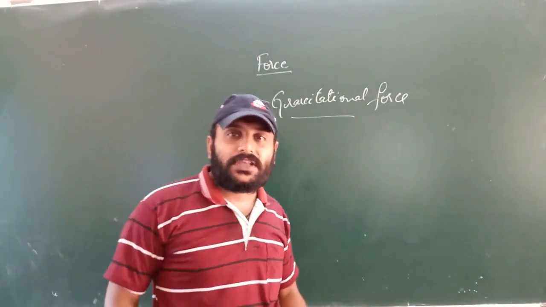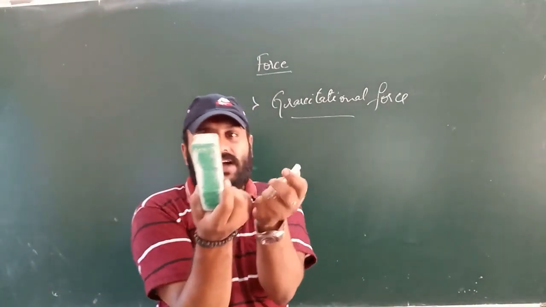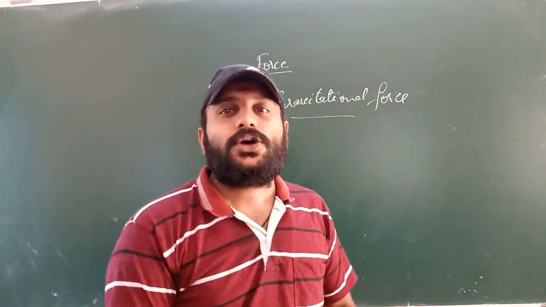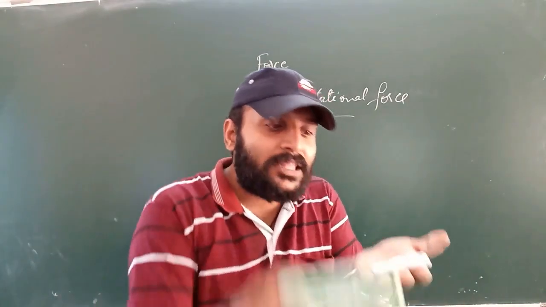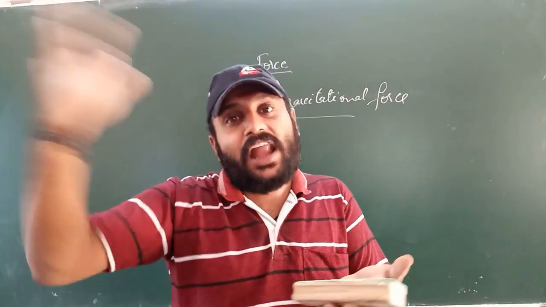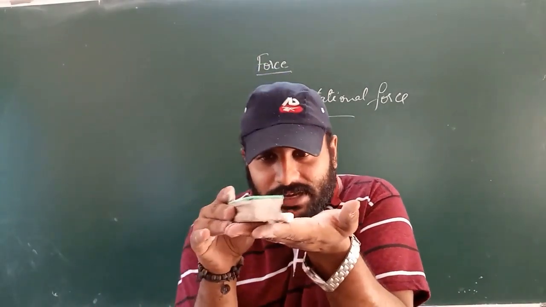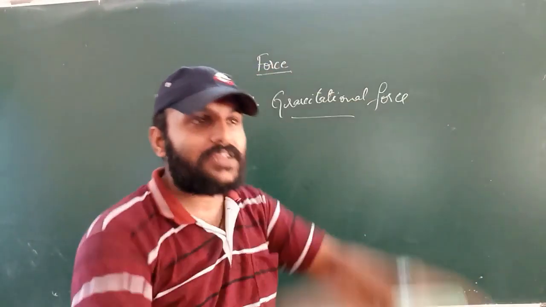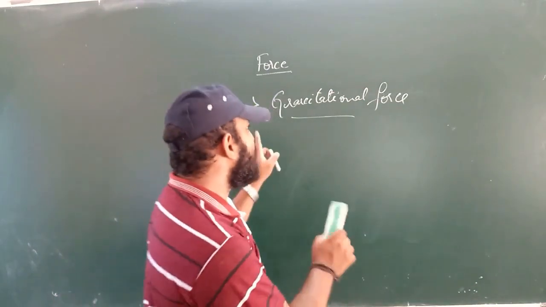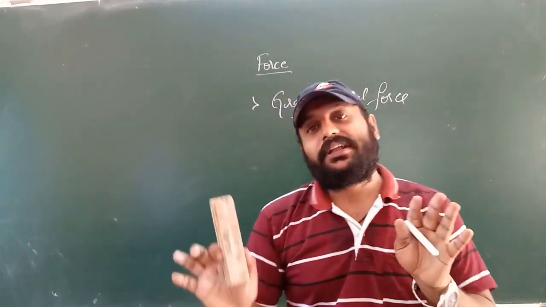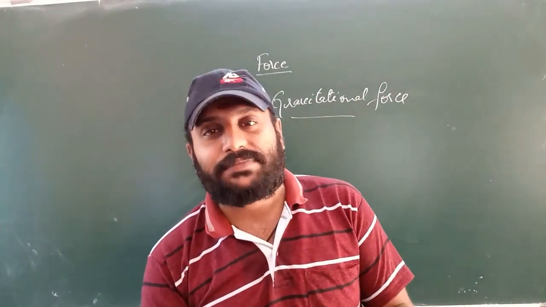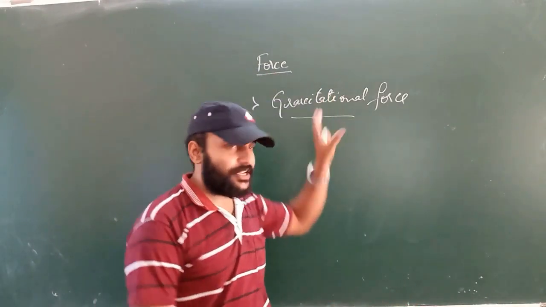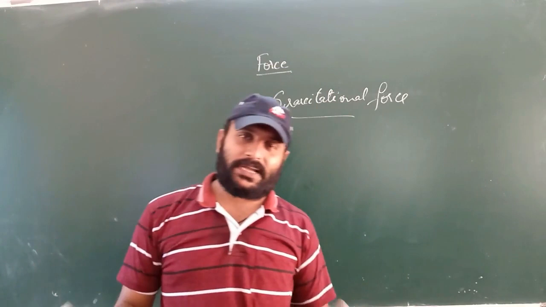Understanding? Since the mass of the earth is very huge compared with the mass of these tiny objects, the force of attraction between the earth and this object will be very large compared with the force of attraction between these objects. That is the reason any object very near to the earth's surface gets attracted towards the earth. Understood? So what we can understand about gravitational force is that it is a force of attraction between objects of any mass in the universe. Understood what is meant by gravitational force?